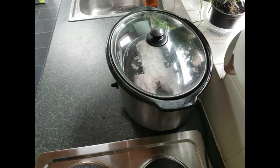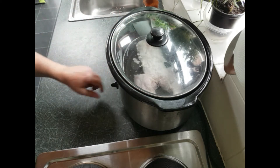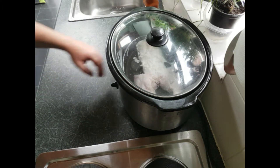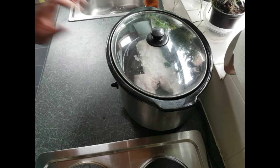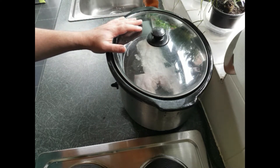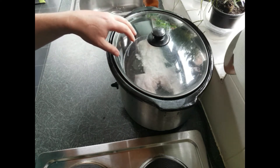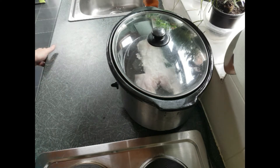We'll have that cooking for approximately four hours with it being a slow cooker. Help if I plug the rice — oh god, I'd starve to death! But anyway, that's now on. Generally what I'll let that do is kind of slowly boil through, well it comes up to a slow simmer really, and the meat will fall off. You can do this in a larger pan on a normal hob and do it within an hour or a little bit more on a full boil, but this I find is the best way.